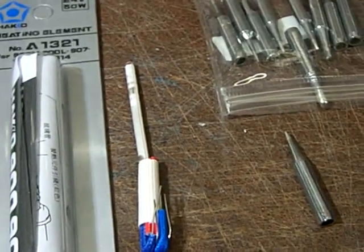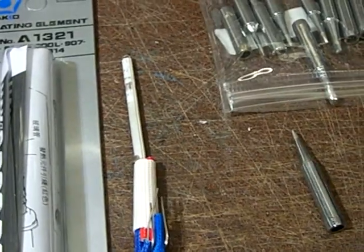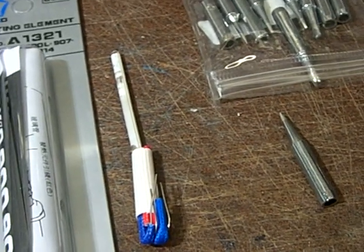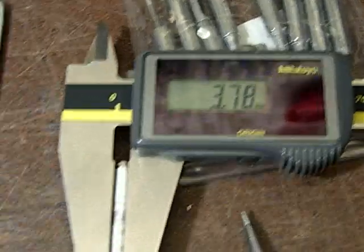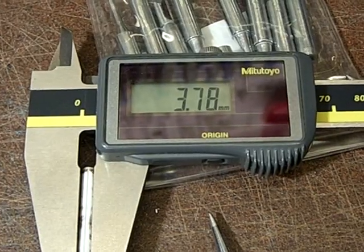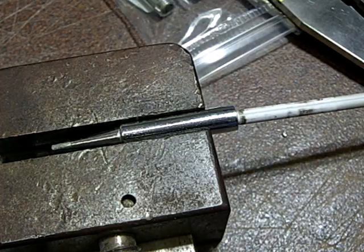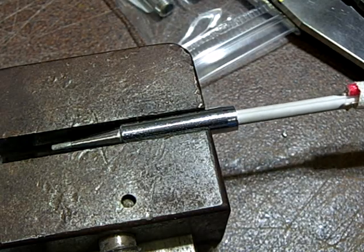Because there are so many makers of these things, to ensure that they all fit together properly they increase the tolerances by a great margin. The genuine Hakko has precisely a 4 millimeter inner diameter here and 4 millimeter outer diameter there. Now let's check the exact measurements of the knockoff versions. You can see that the outer diameter of this ceramic heater element is about 3.8 millimeters roughly, and the inner diameter of that tip is around 4.1 millimeters. So when I'm inserting the tip, the heater element goes into the tip very loosely.